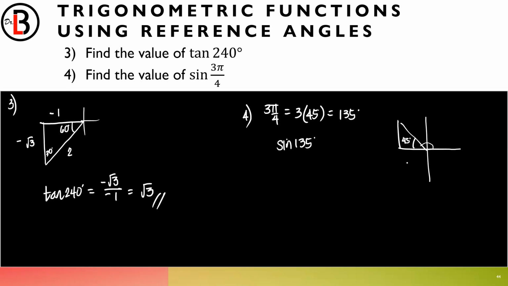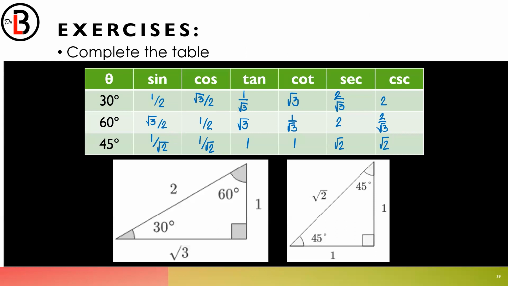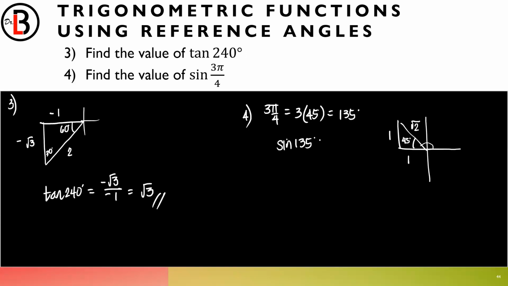So since it's 45 degrees, the special triangle that we will be using is the 1, 1, square root of 2. Because again, going back to what I have taught you, there are 2 special triangles. The 1, 1, square root of 2, which is the 45, 45, 90, and the 1, square root of 3, 2 triangle, the 30, 60, 90. All right. So sine of 135 is opposite over hypotenuse, or root 2 over 2.